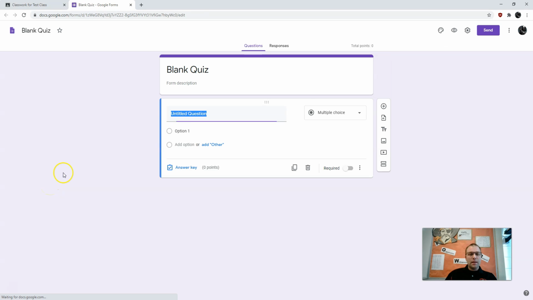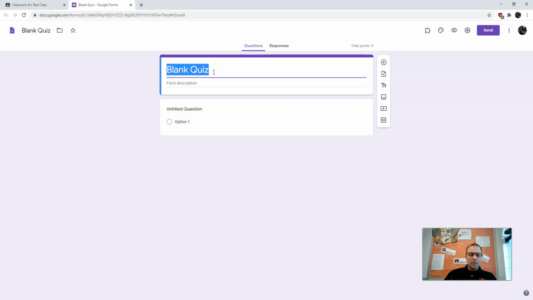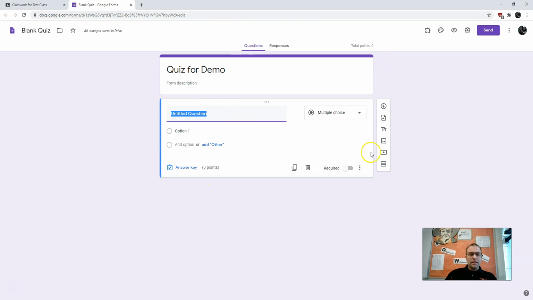And when I click on that blank quiz, it's actually going to allow me to come out here and edit that quiz. So I'm just going to call this quiz for demo. And I'm going to make this here a multiple choice question. Just ask it saying something simple like choose your favorite color from the ones below.